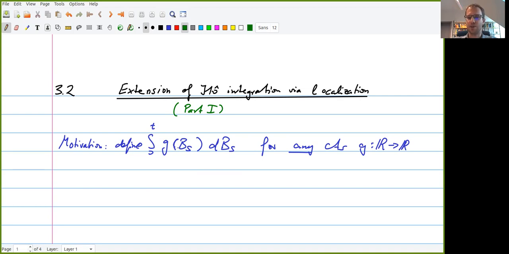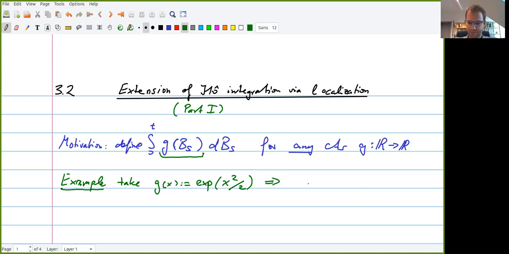And now the issue is that in general, if I have a function g applied to the Brownian motion, this integrand might not be in H2 anymore. So for example, take the function g to be the exponential function of x squared divided by 2.